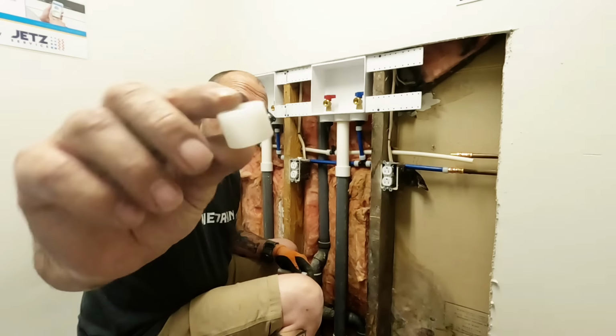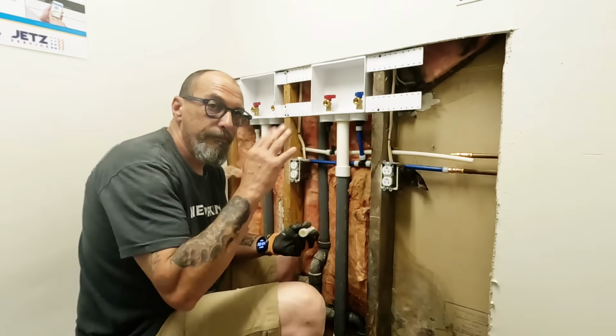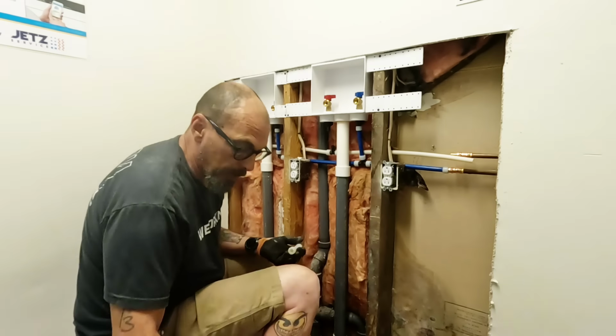They only go on one way. It's got a stopper in there, so you can't put it on backwards. It's just to help make sure you're in the right spot.